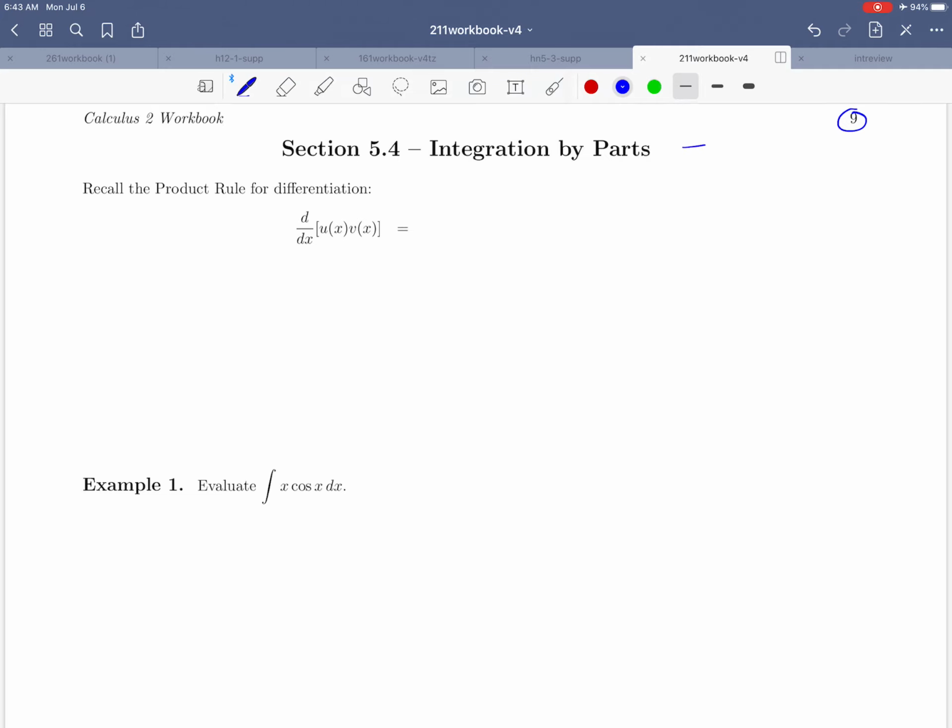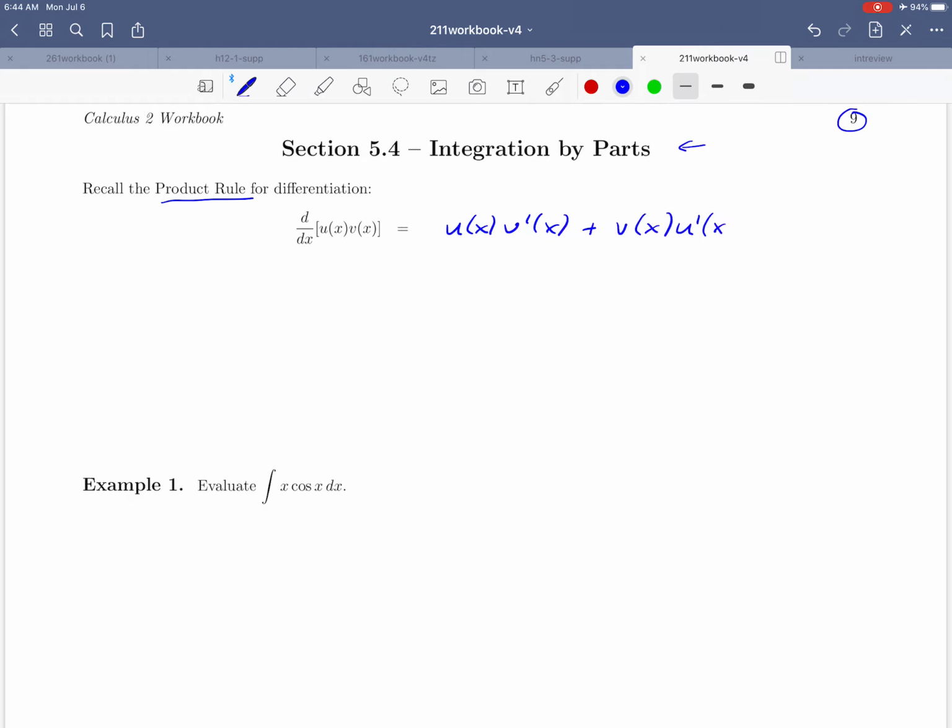What's interesting about this particular technique is it can be derived from the product rule for differentiation. I want to show you what I mean down here. Let's start with a problem that you might remember from Calculus 1, taking the derivative of a product of two functions. How do we do that? Well, you might remember the product rule sounds something like the first function times the derivative of the second plus the second function times the derivative of the first. Let's write that down. So the derivative of u times v would look like this.